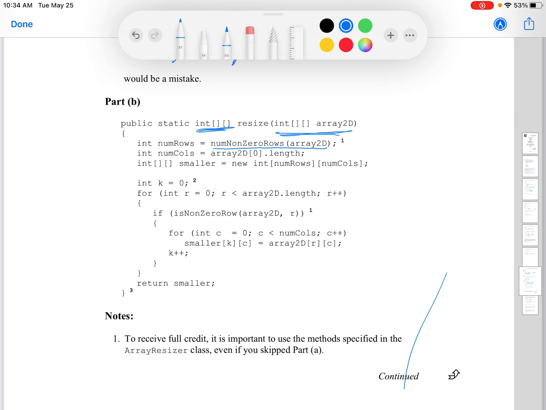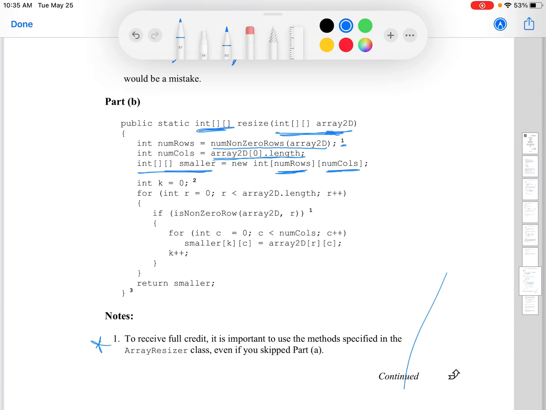And then the number of columns is going to be the same as this array. Again, you're just removing the rows. So this is the item that will be returned when I'm done. Number of rows is determined with that method, and you have to use that method. That's what that little note says right here.